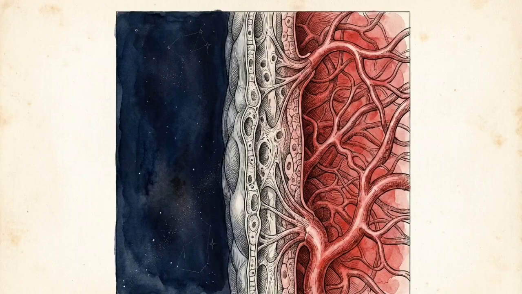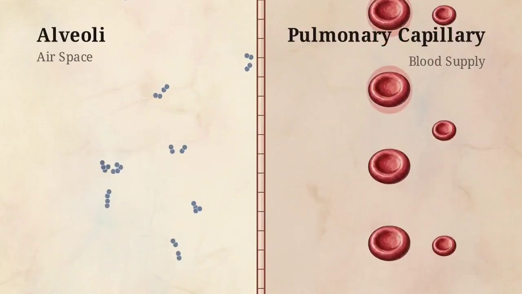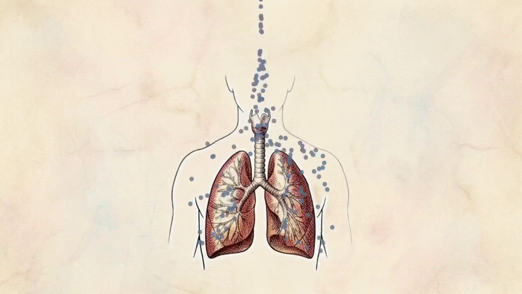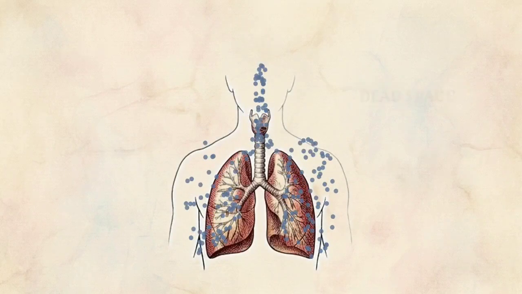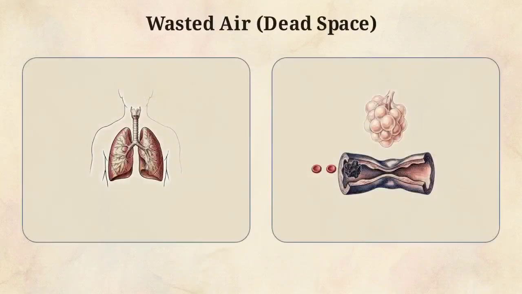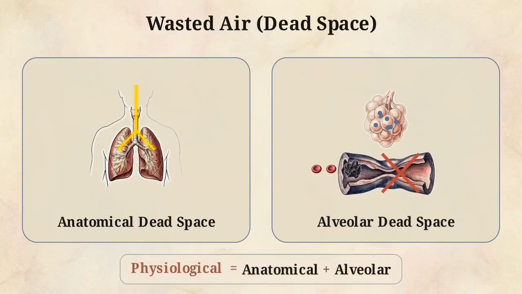Once air enters the chest cavity, the focus shifts to the physiological barrier, forcing those gases to successfully interact with the blood supply. Not all inhaled air makes it into the bloodstream. Dead space is the fraction of a tidal breath that completely fails to participate in gas exchange. We categorize this wasted air in two ways. Air trapped in conducting tubes, like the trachea and bronchi, is anatomical dead space. Air that reaches the alveolus but lacks a corresponding blood supply is alveolar dead space.